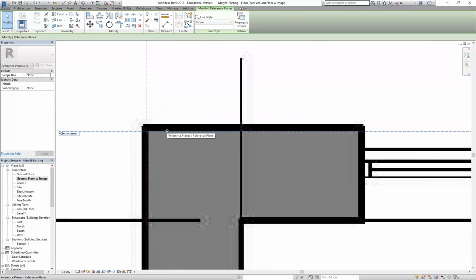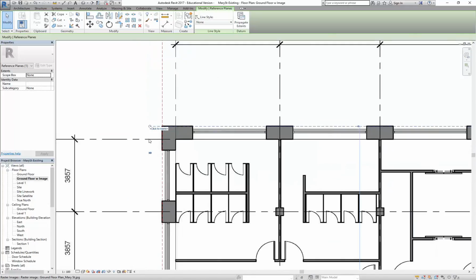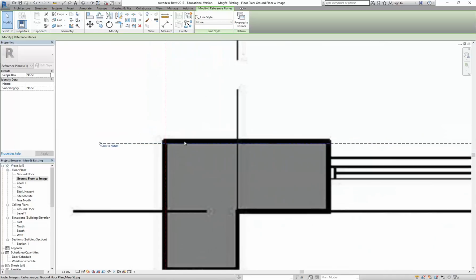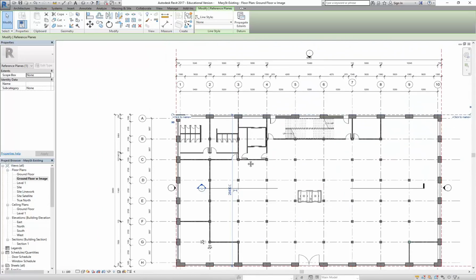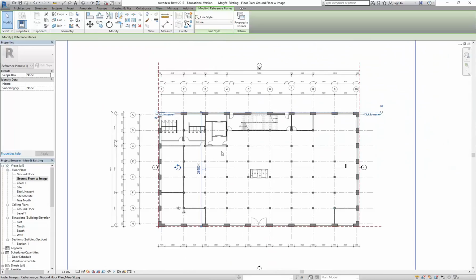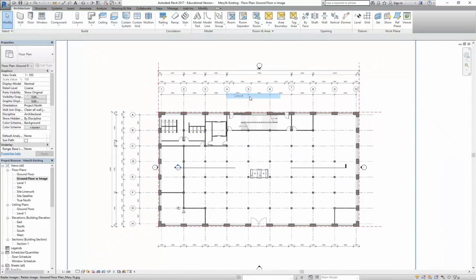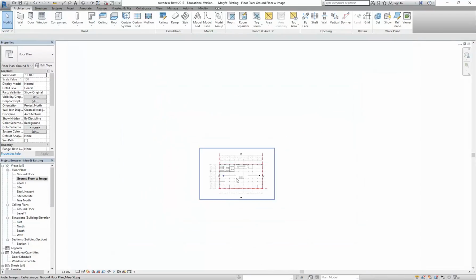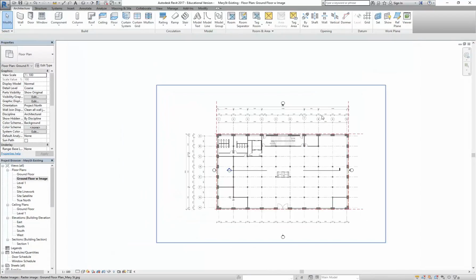It's a little bit off, but there's no point scaling this plan again, because we've scaled it across horizontally, and we're just going to have to live with the fact that it's not perfectly proportioned, and that's often going to be the case when you scan things in. So you need to make sure that the dimension between your reference planes is right.